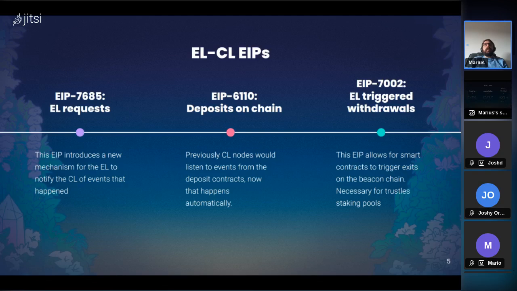So the CL nodes would continuously scan the logs of the EL, which is a very brittle mechanism, and it's also not great performance-wise. So with this there is both an increase in performance, and it makes the whole thing less brittle, and we can include deposits on chain way quicker.